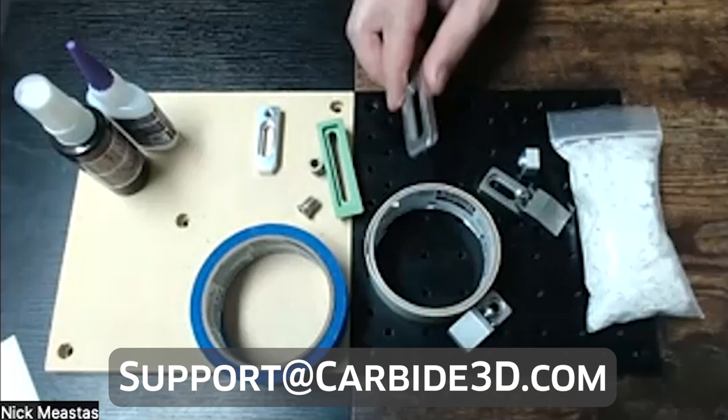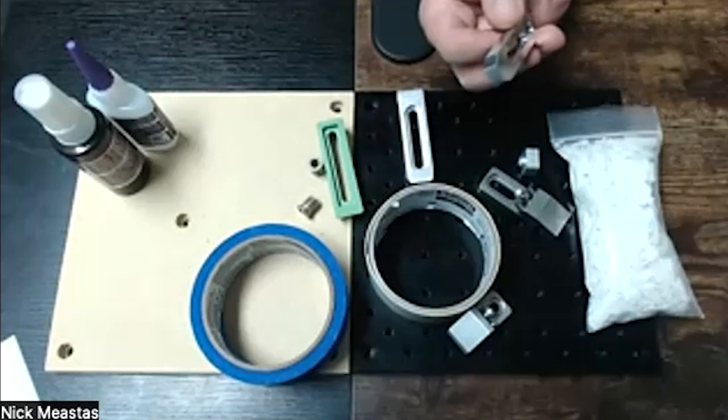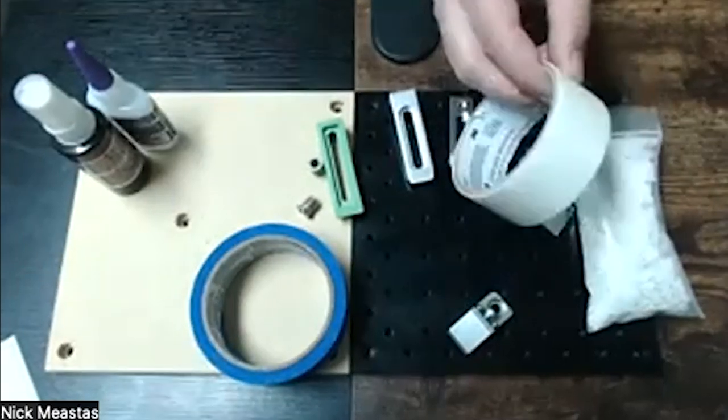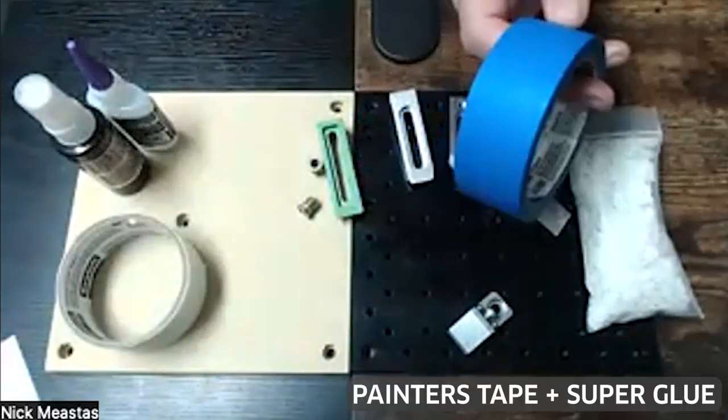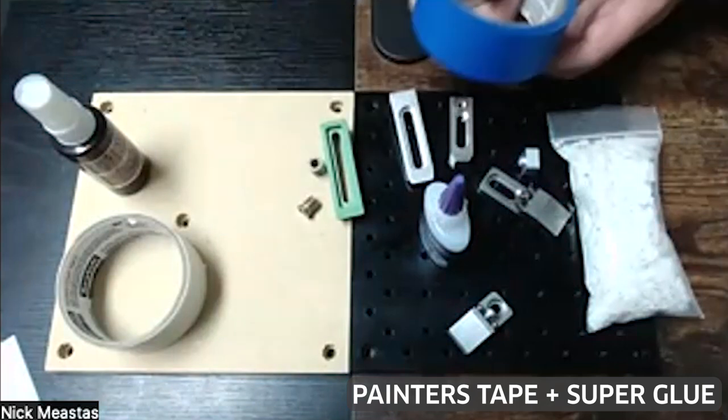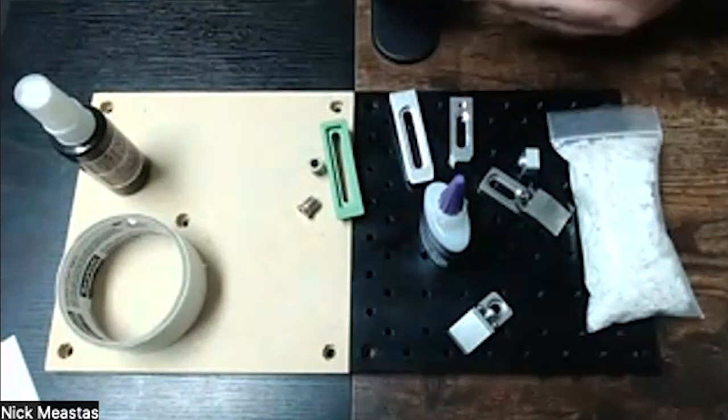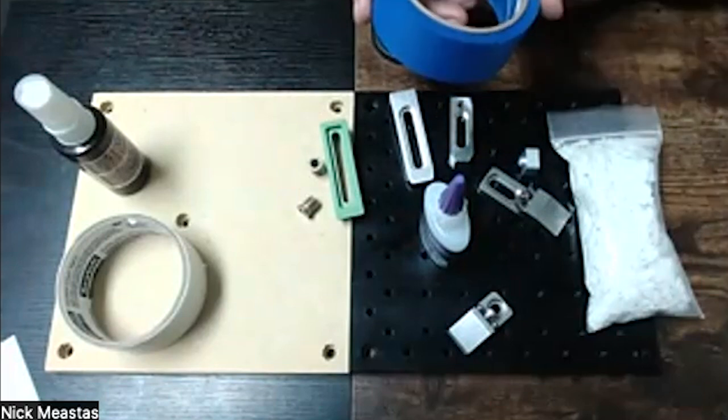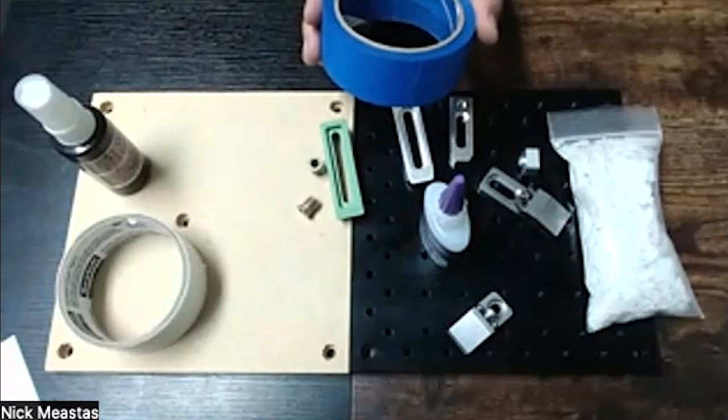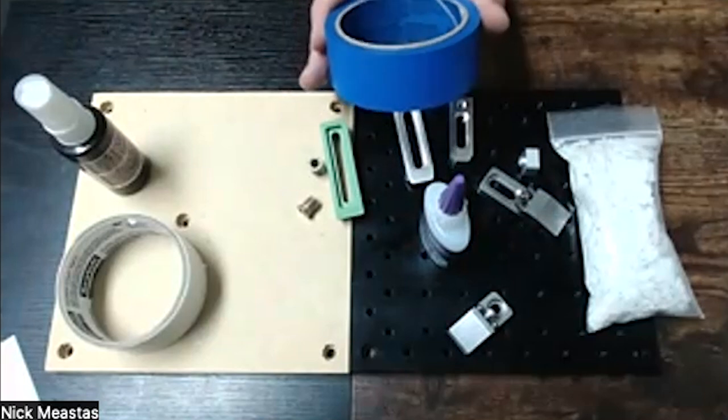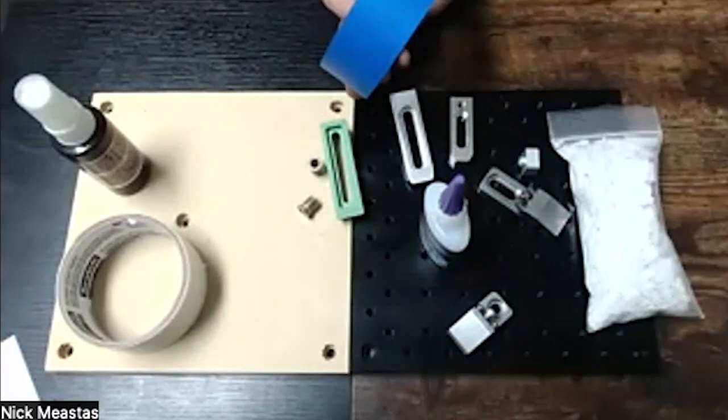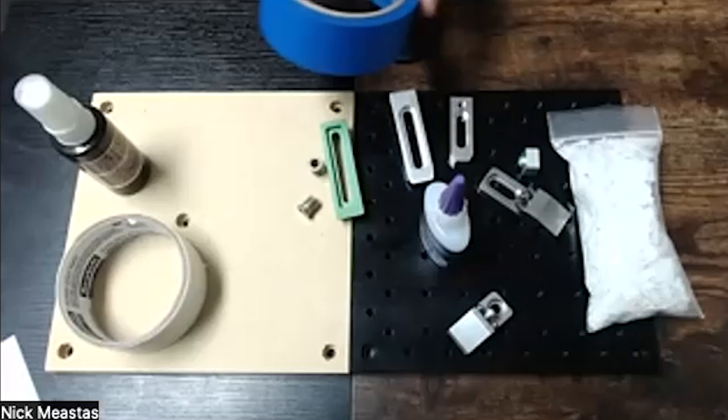The style that I use, like I said, is I use acrylic with double-sided tape. Well, recently I've gone to using one of our super hold kits, which is masking tape with super glue. And so how this workholding type works is that you're basically taking a piece of masking tape and you're putting it down on your wasteboard, and then you're putting a piece onto your stock and then you're super gluing those together. So the advantage to that is that it's really easy to remove and it's also very easy to put on.